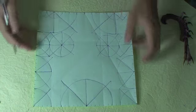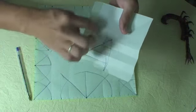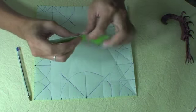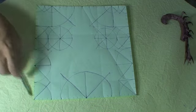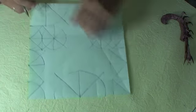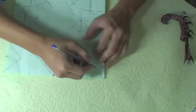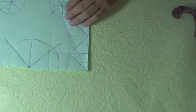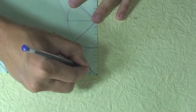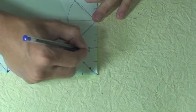Okay. In the end, it's going to be something like this, right? Well, these creases here are just to make the legs a little thinner. So let's make those lines here in this paper. It's going to be something like this. Let's start here. Well, from this point, and this point, we are going to make lines like this.